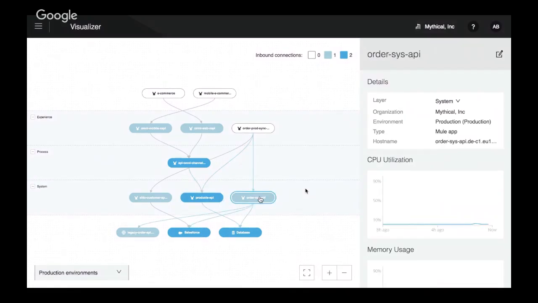This is also being used by some of the customers to find unused APIs. In this case, when you see order process production sync, probably there's no consumer right now. So we have built an API, but nobody is using it. That allows an IT manager to find out the reason why we have built an API which currently is not being used. Even this will help you with decommissioning an API, or even probably versioning later on.